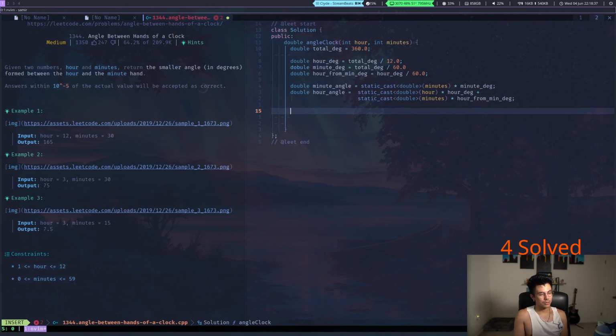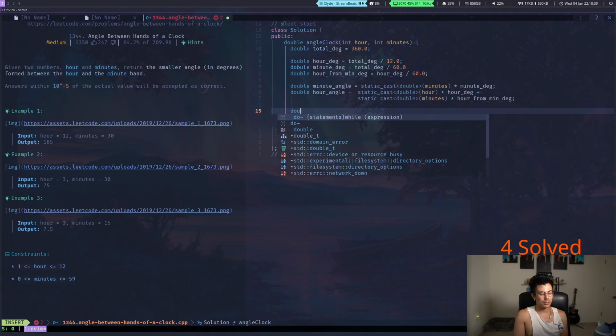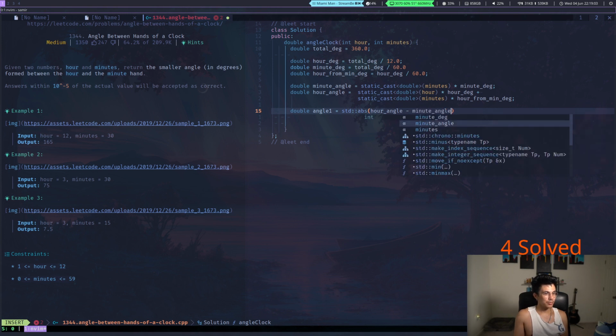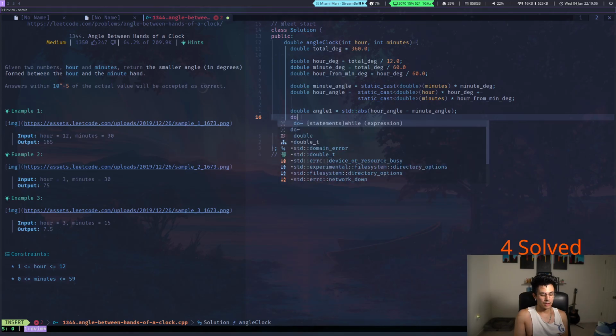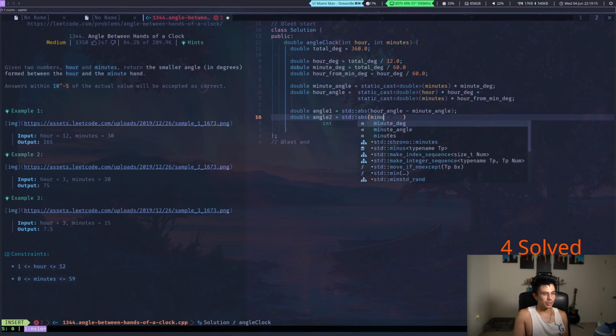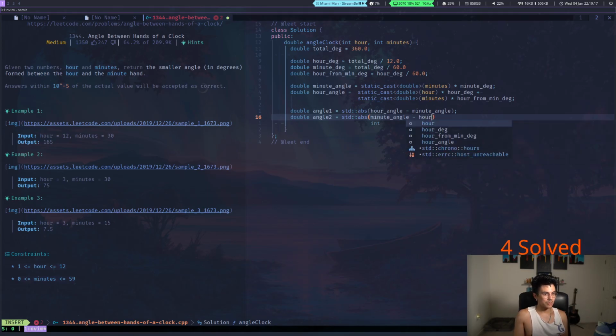Okay, and then we'll do double angle 1, which is equal to hour angle minus minute angle, and double angle 2, which is minute angle minus hour angle.